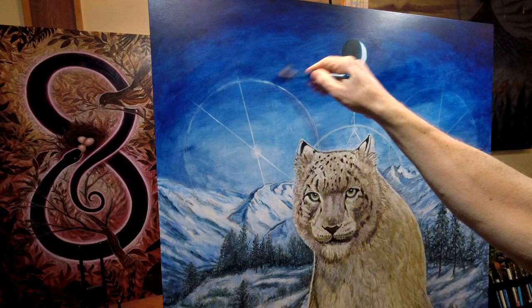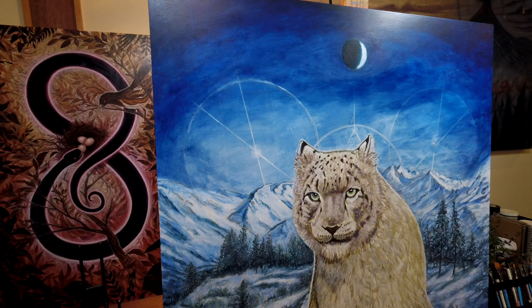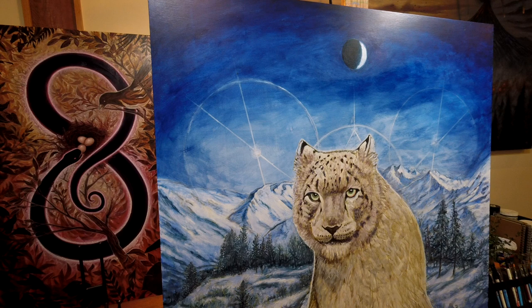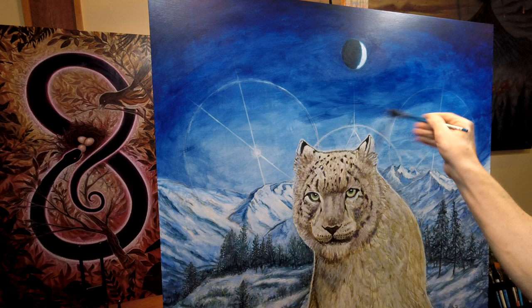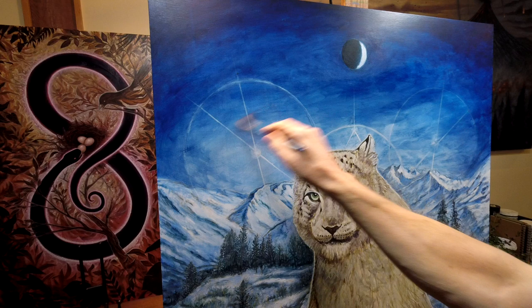Obviously, my sky — I'm not going for a perfectly even gradation of sky. I want a lot of interest to my sky. Even though I'm not directly painting clouds here, that's what they're going to end up looking like because of the way that I'm doing the texture. And as I add more definition and stars and things, it'll all come together nicely. You can do it with thick paint too, but this is just the way that I've learned and I prefer it. I feel like it's easier to get a more natural look this way.